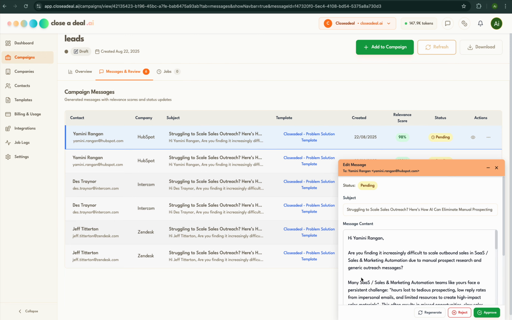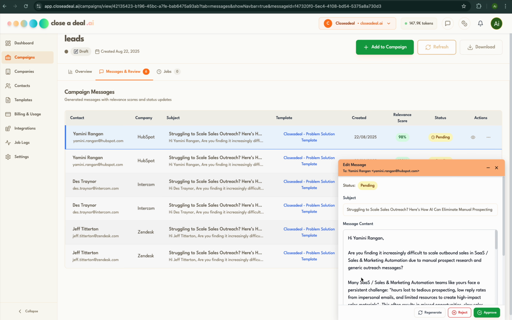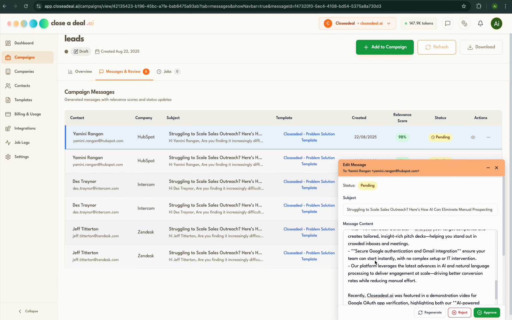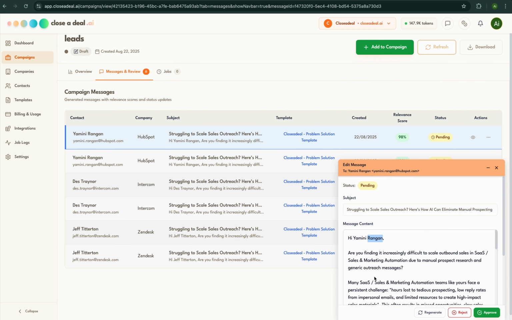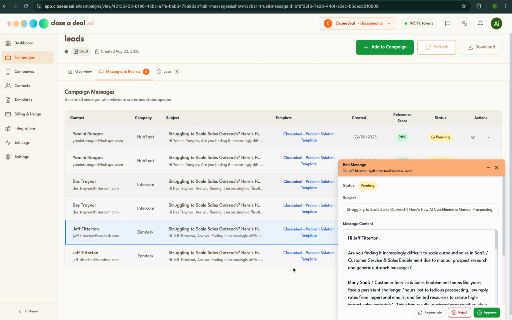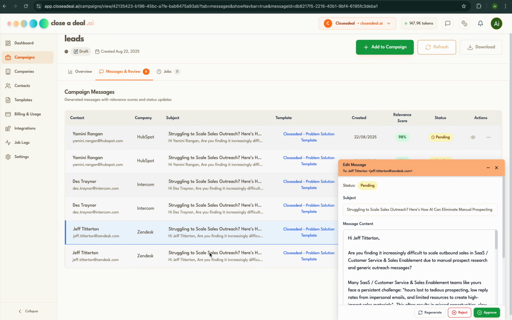Let's see the messages. So this is a message generated for Yamini Rangan, who is at HubSpot. There are a few more messages. You can just go to the one for Jeff. And since we had selected two variants for every prospect, it has generated two variants of each message.